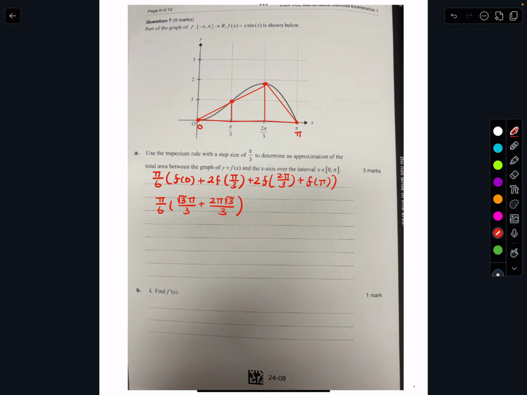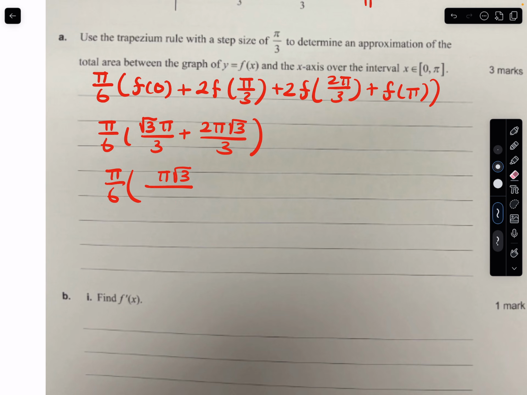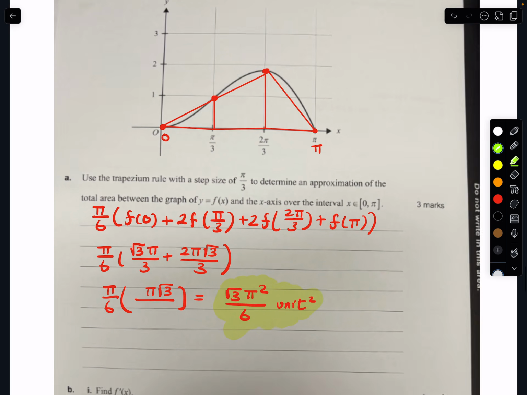All right, so let's finish this. So what I'm going to do now is, can I simplify anything? Oh, yeah, I can actually. I can add these two up, which becomes 3 pi root, wait, so 2 pi, yep. So it'll be 3 pi root 3 over 3. So these cancel out, which is root 3 pi squared on 6. So that's that one, units squared. Done. That looks good. Perfect. Yeah, that looks not too bad.